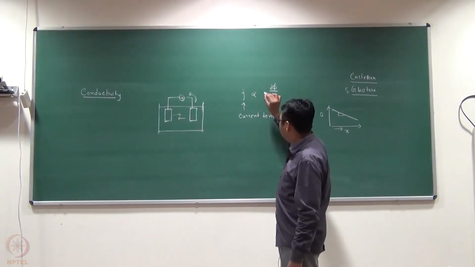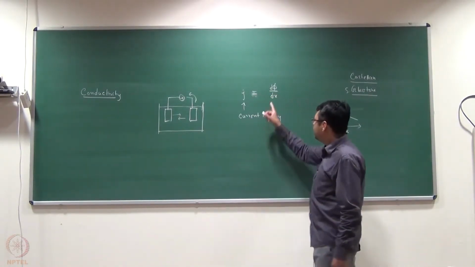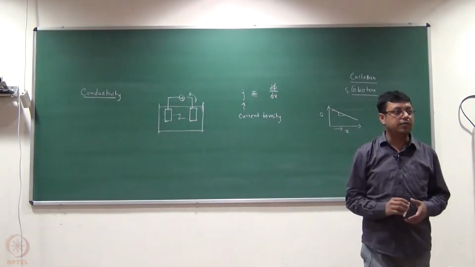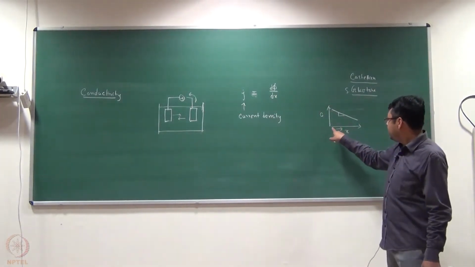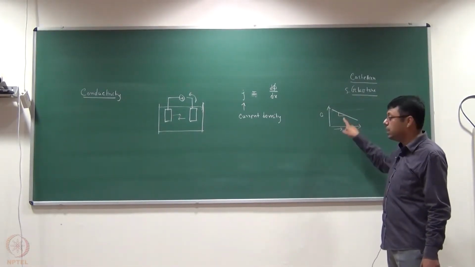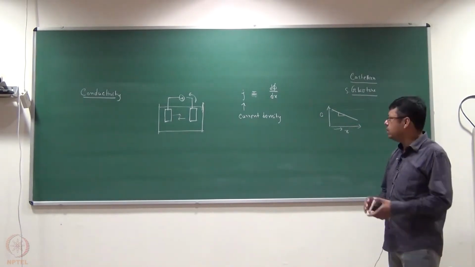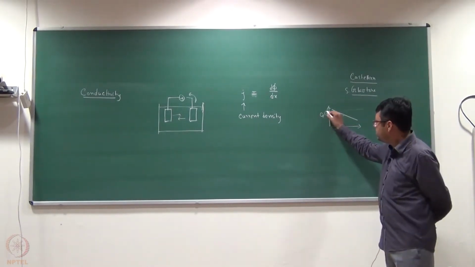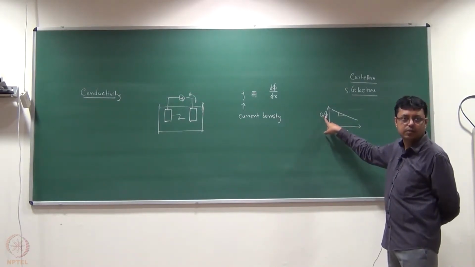And then there will be some constant. Now, the question is if I write it in the d phi dx way, think about it. When I am going in the positive direction, I actually have a negative slope. So d phi dx is basically negative. This can be concentration, this can be potential. If this is concentration, we talk about diffusion. If this is potential, we are talking about electrical current flow, right? Charge flow, which is current.